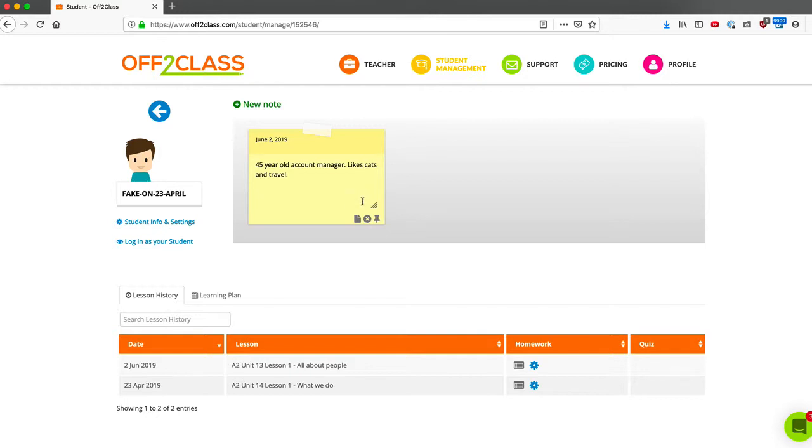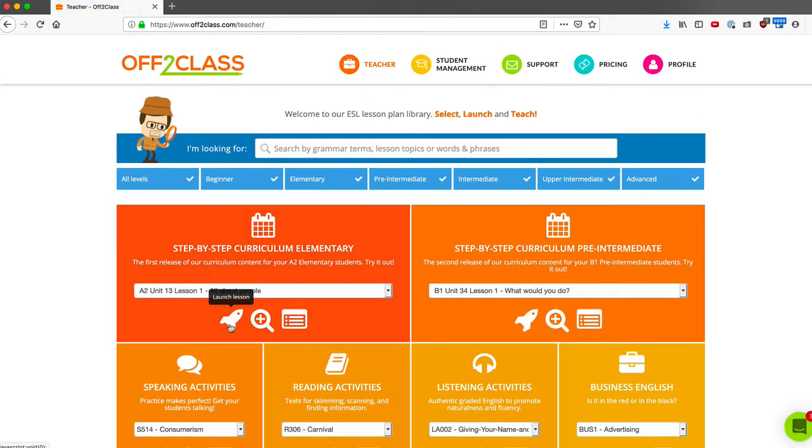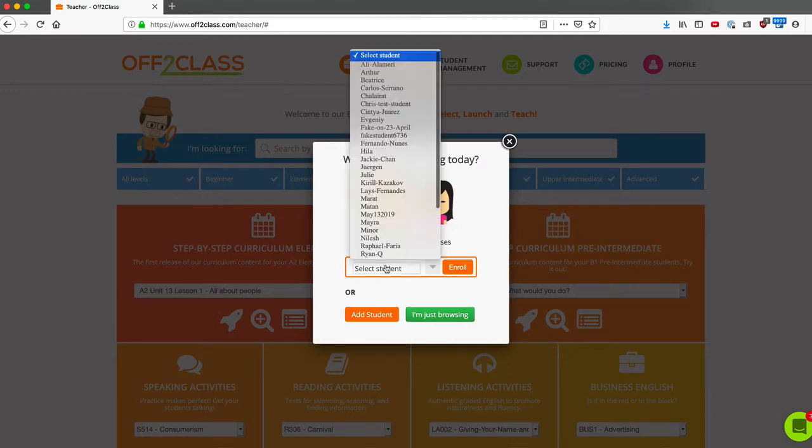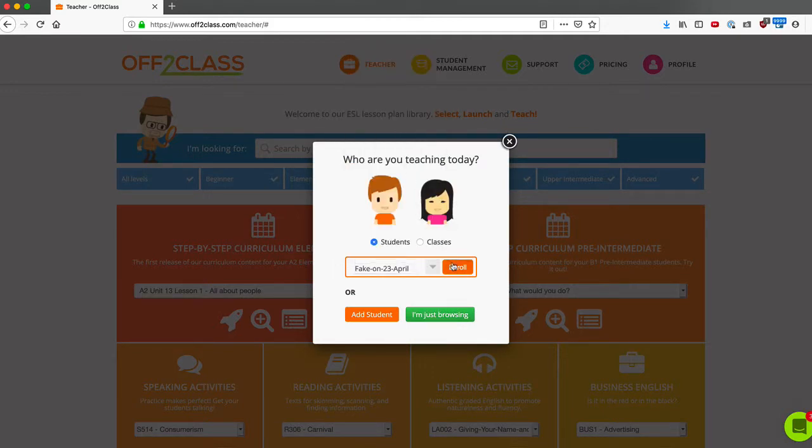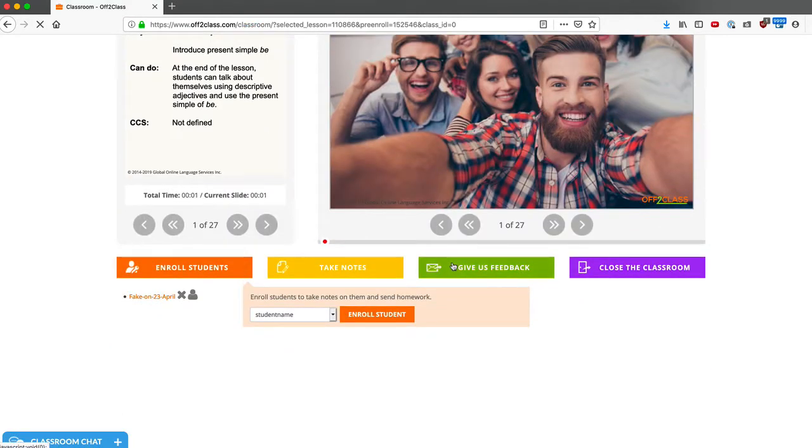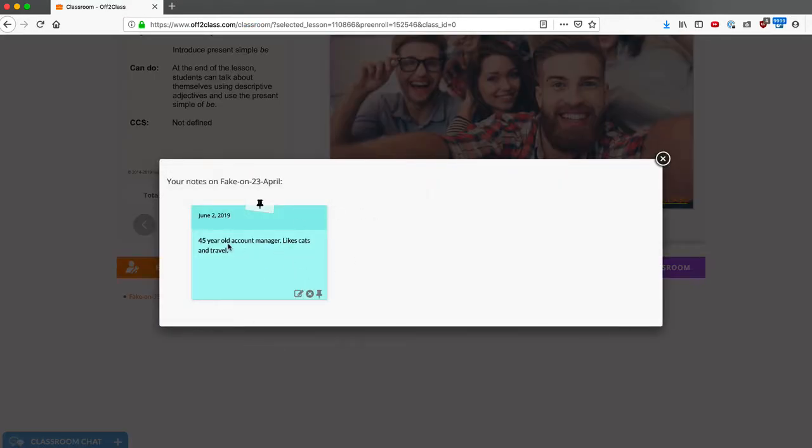This is a standard note that it's something that I might want to be reminded of. I can save this note, delete it, or I can make it sticky, which will mean that it will always be the first note that I see. So this is a great general note. Now, if I enroll this student into a lesson, the first thing that I see will be this note. Now that I've enrolled the student, the first thing that pops up is this note. And this can be a good reminder about anything I want to keep track of.